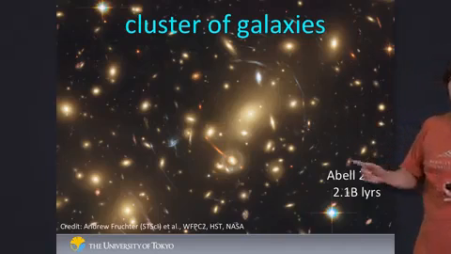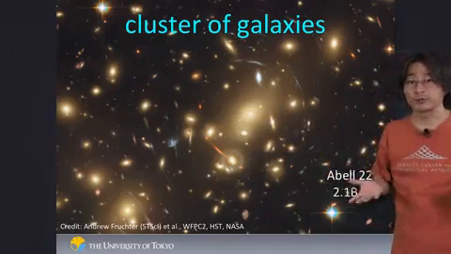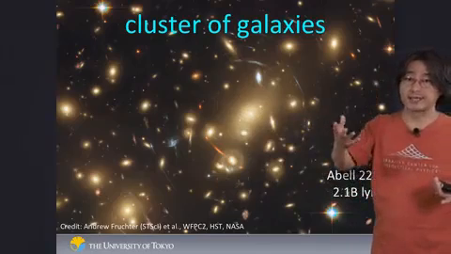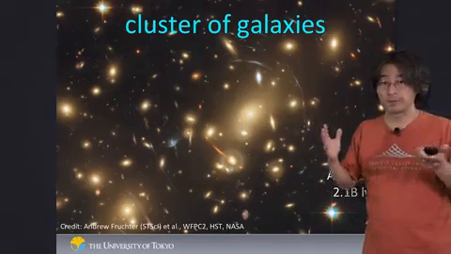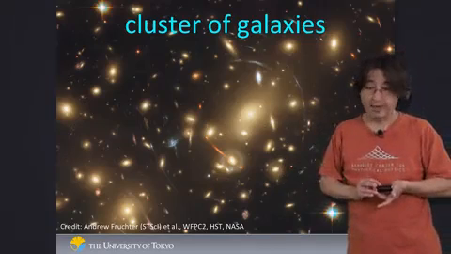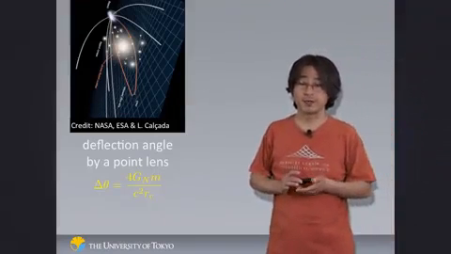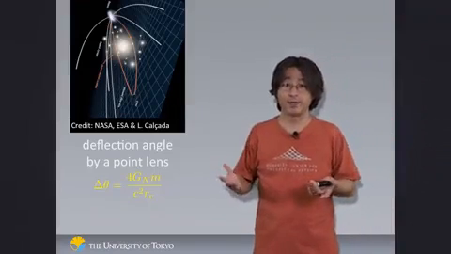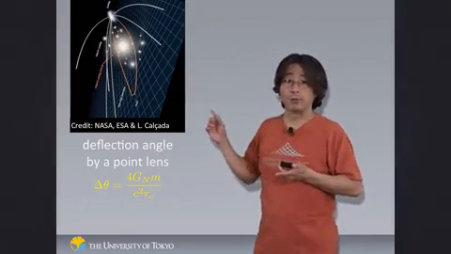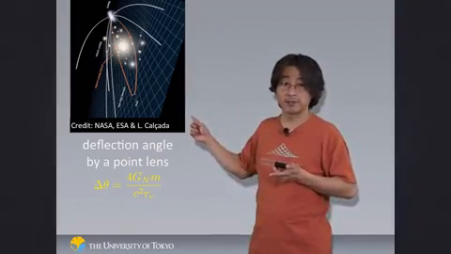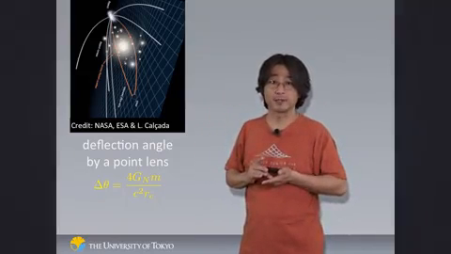But what's going on here is that this cluster of galaxies, again, is pretty much made of an ocean of dark matter. It's just that these galaxies are sort of sprinkled inside this ocean of dark matter. Because of dark matter, there's a very strong gravity. And what gravity does is actually the following. We talked about this idea in the first lecture that Einstein told us gravity is actually a warping of space. And when the space is warped like this, then the light also gets bent because of the warping of space.